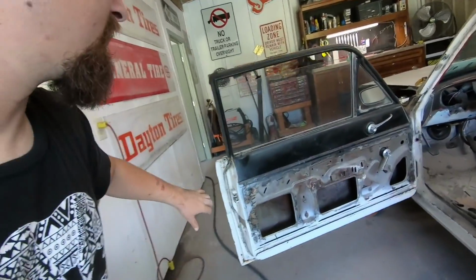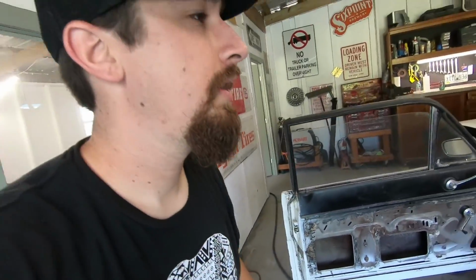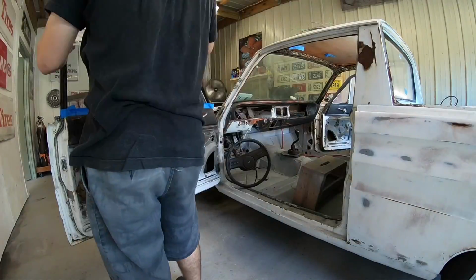So, oh man. We're making good progress. I gotta get that sanded down. Then I gotta get the rest of the dash sanded down, and also the upper door part right here. And then we're on our way to primer, baby.